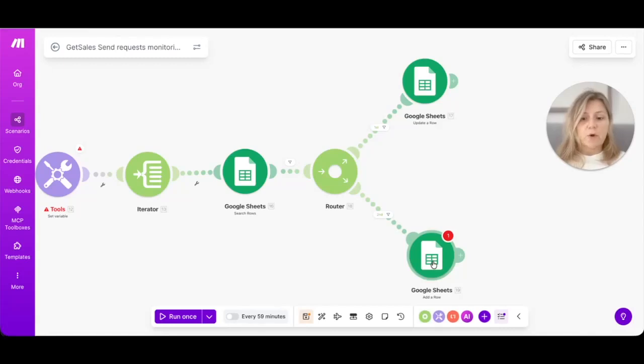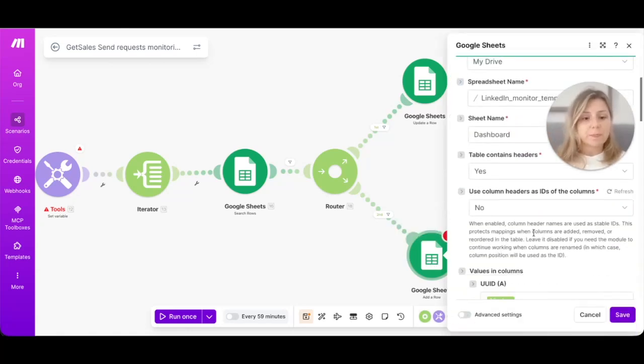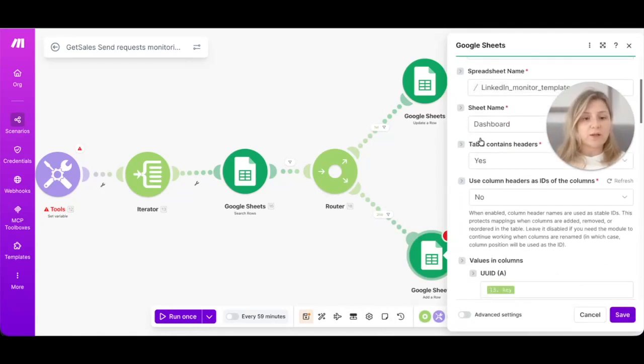And if the row has not been found, it means that this is a new sender profile, and before we didn't pull their UID in the first tab, then we would add this one here this time, and your table would grow with more sender profiles.